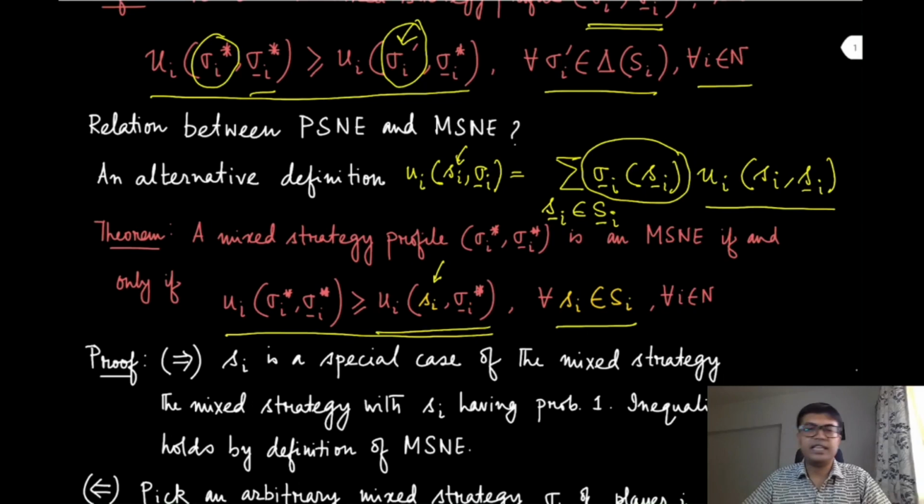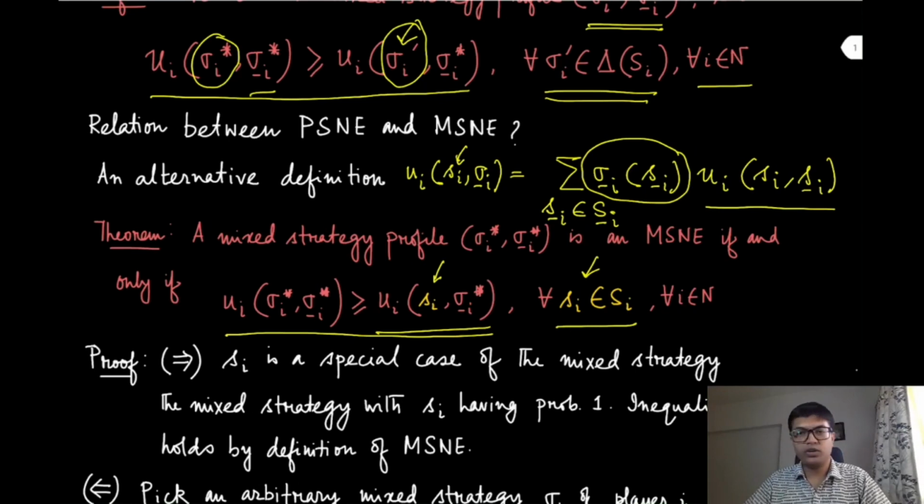That is what we mean on the right hand side in this inequality. Alright, so how does this necessary and sufficient condition change anything? It is just saying that instead of looking at all possible mixed strategies, which is an uncountably large set, it is sufficient to look at only a finite set. You can only look at the strategies in your strategy set, which is finite. We have assumed that. So that verification will ensure that this is a mixed strategy Nash equilibrium, and that is the advantage of using this equivalent definition.